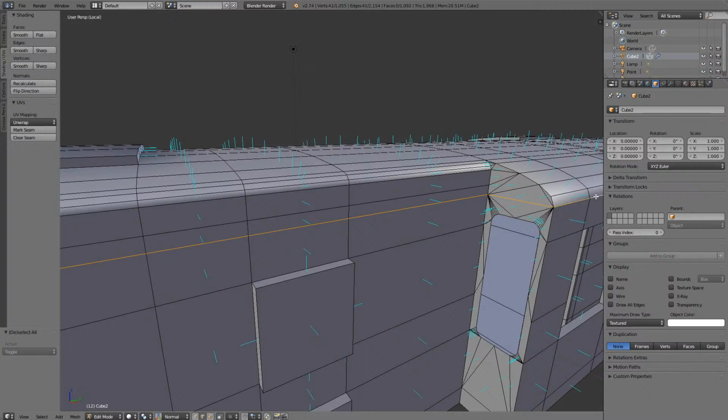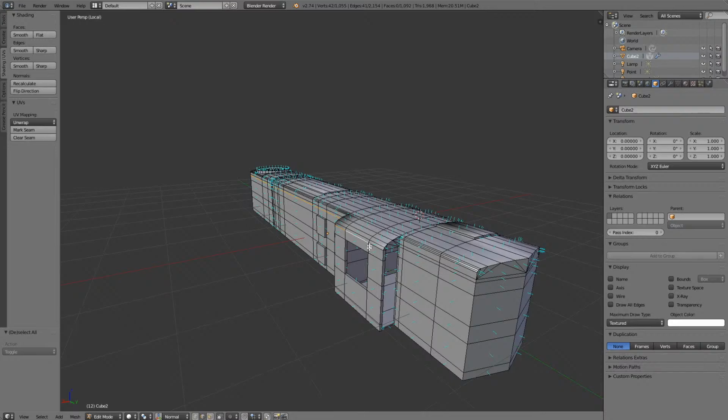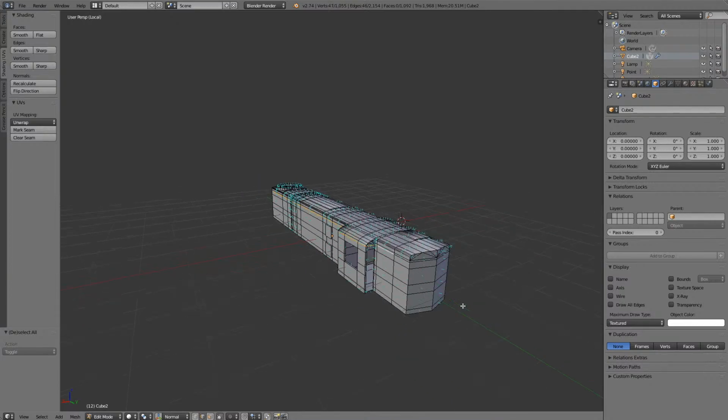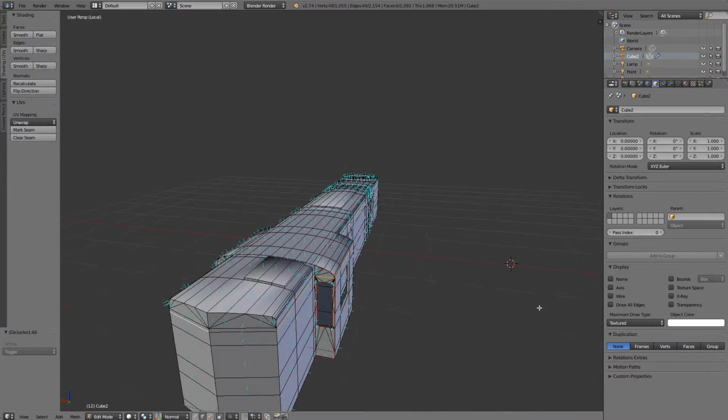So I'm just going through once again. Up and over into the front. Oops. Go through selecting all the edges because I know that they are going to be the top color of what I want to do.